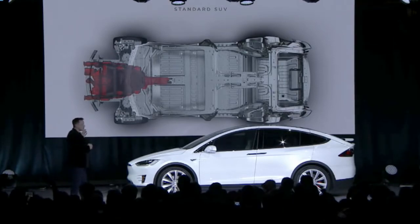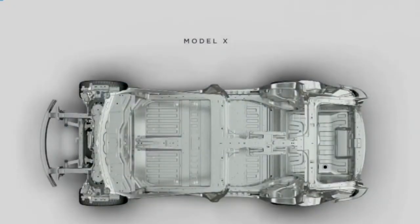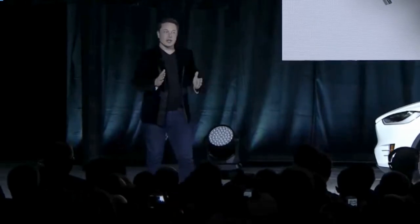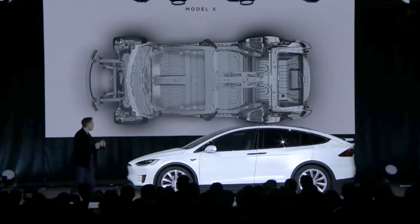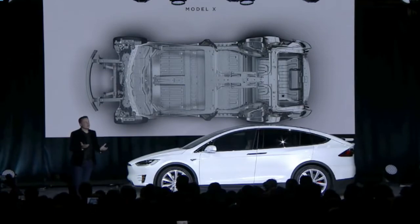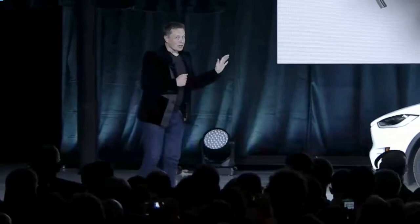With the Model X, there is no such thing. We have a small electric motor that's down low by the battery pack. The net effect is that you've got a much larger distance for the crumple zone. Taking impact energy is about force over distance. If you've got a longer distance, you can distribute that force over that longer distance and have a better deceleration and not impact the cabin. It's the equivalent of jumping out of a tall building into a pool: it's the difference between jumping into a pool or a pool with a rock in it. You don't want the pool with the rock in it.